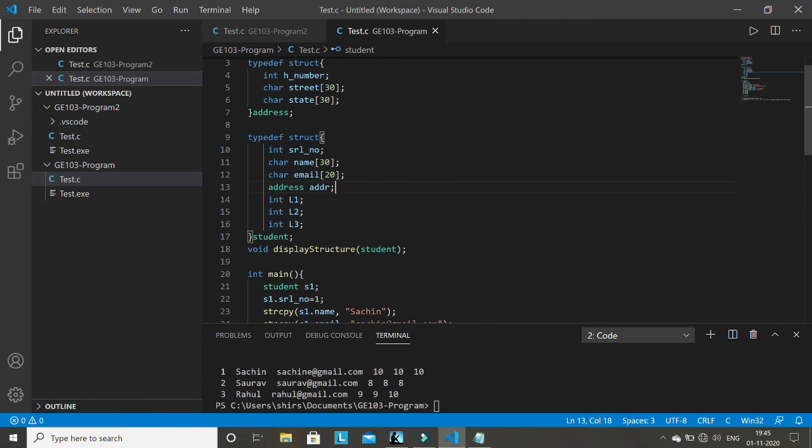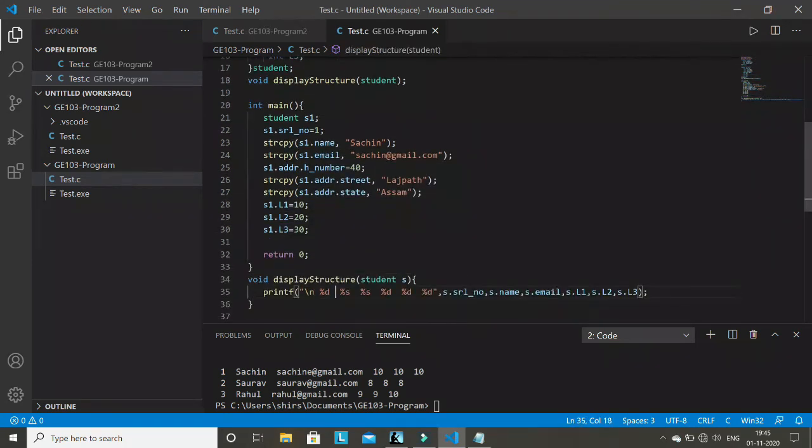So you use a structure for this address, which means the address should always be in this structure. This address has three members inside: house number, street, and state. If you want to access this, how to access it? If you want to access name, it is s1 dot name. If you want to access serial number, it is s1 dot serial number. S1 is the structure variable.